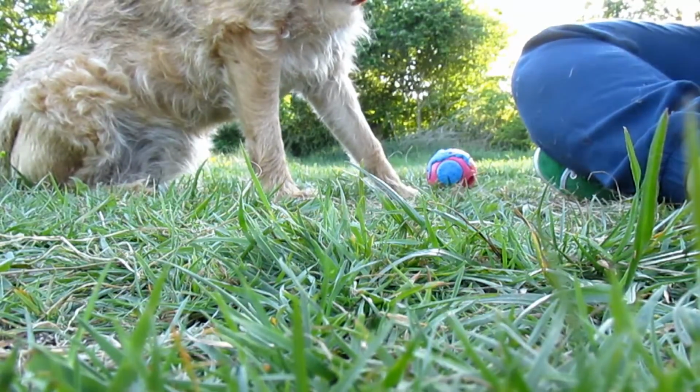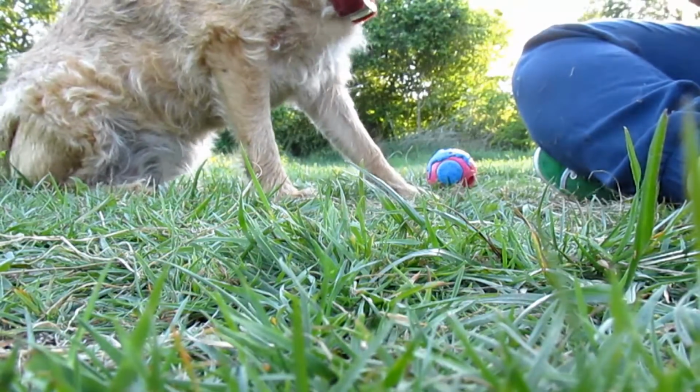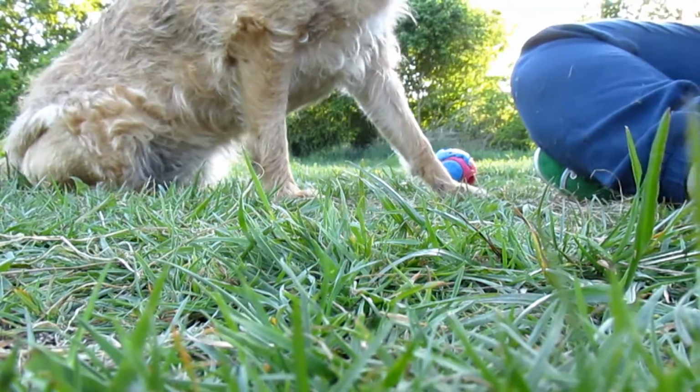Once they have this foolproof, you can add the cue word. Paw. Good girl. Paw. Good girl.